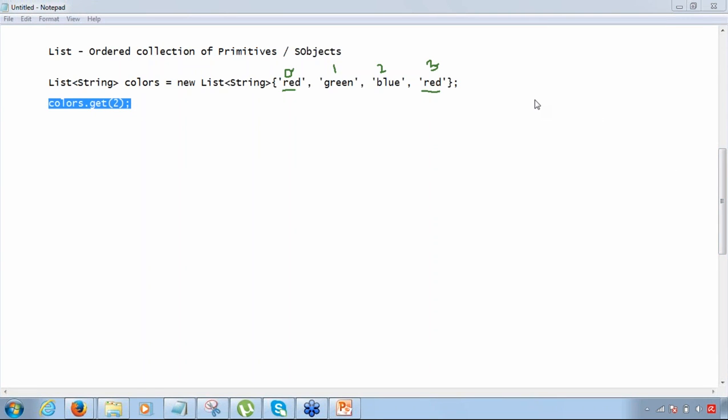It's going to return blue, right? So this is how we can work with a list. Anytime you have a requirement where you want duplicate values to be allowed, we work with a list. Now there is one more similar data type, which is called a set.